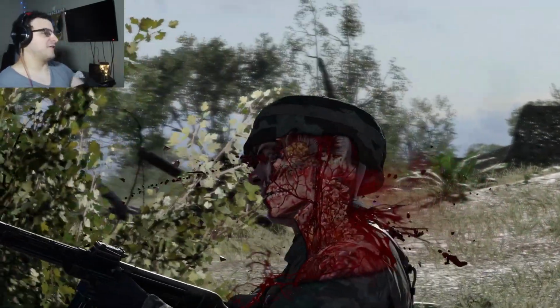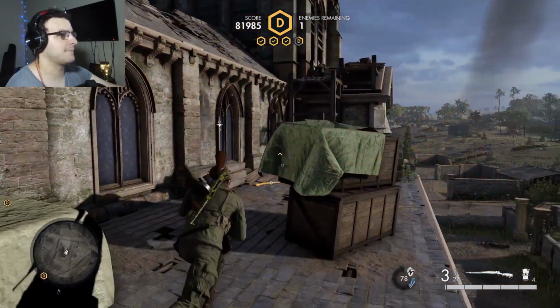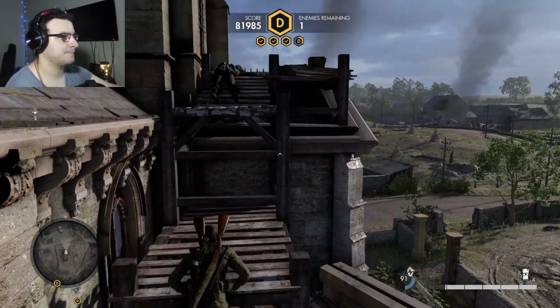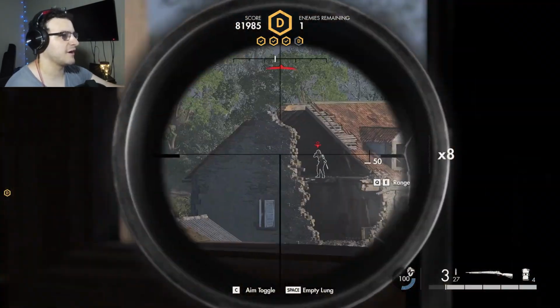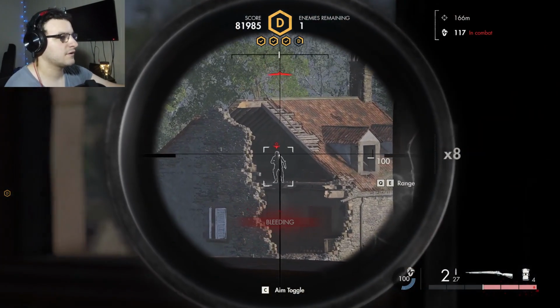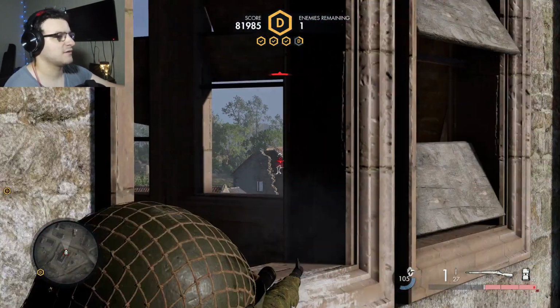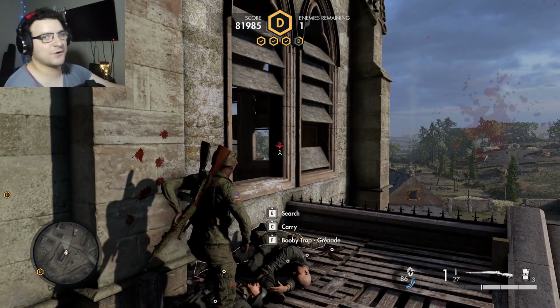That is a beautiful eye shot. Alright, where's the last enemy? Oh, it's a sniper. Okay. It's a sniper. I can get him through this window, actually. And he can get me through the window. Come on, just give me the shot. Give me the shot! Oh, he ran. Of course he runs.